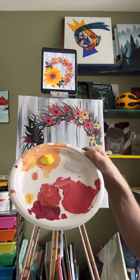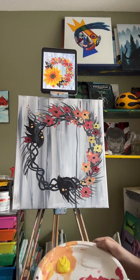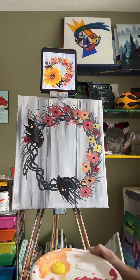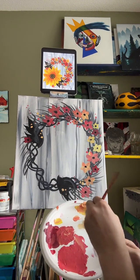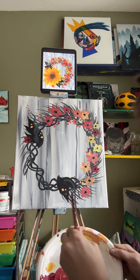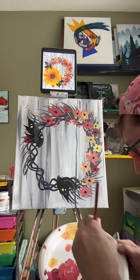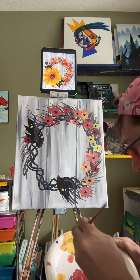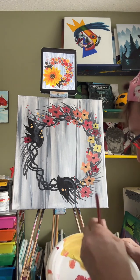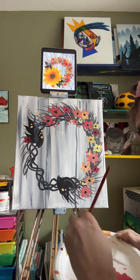So I'm going to put a lot of yellow onto my palette. And then we're going to mix a good amount of white into it. That might have been too much yellow. I'm going to put it on the side here. It's all right, though. Sometimes you just get a lot of yellow. Okay, and we've picked up a little bit more darkness in our paint water. I might give them two cups of paint water, and I'll just give them change if they need to.